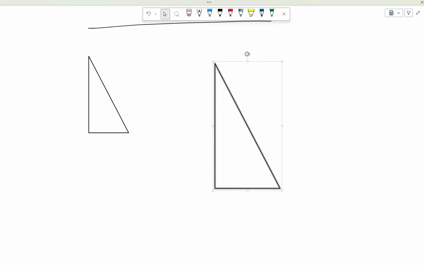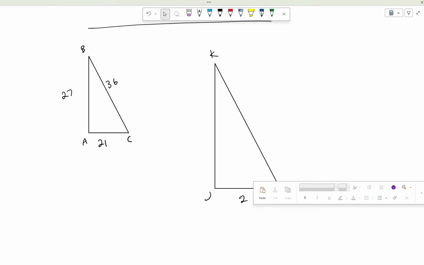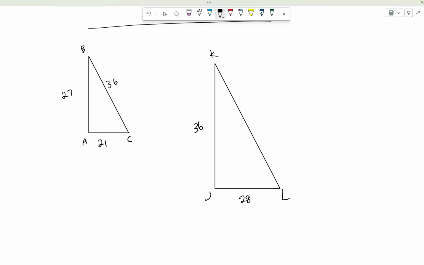What this feature on the software does is it creates proportional figures. And here's what it is showing: these are going to be similar polygons, and I'm going to give you guys some dimensions. So we have triangle ABC, right? This polygon is going to be a triangle. And we have JKL, with 21, 27, and 36 as my quantities on triangle ABC. And then 28, 36, and 48 as my quantities for JKL.